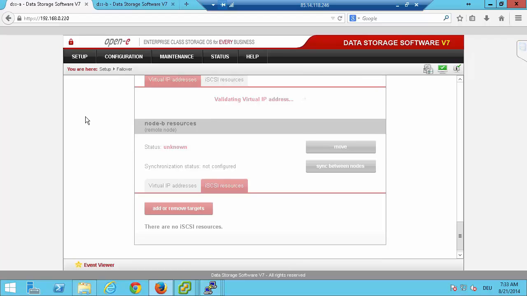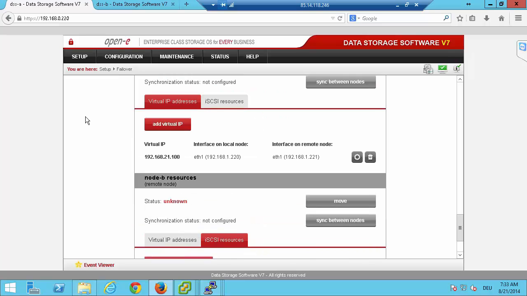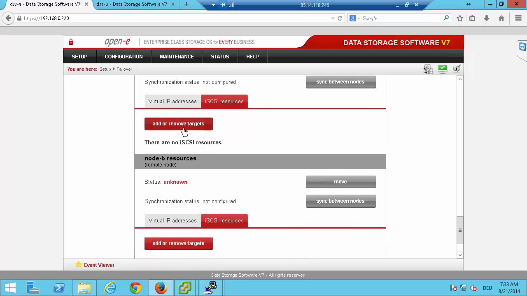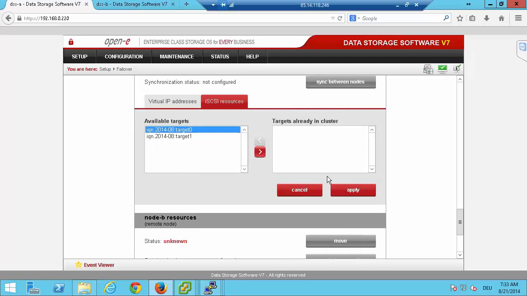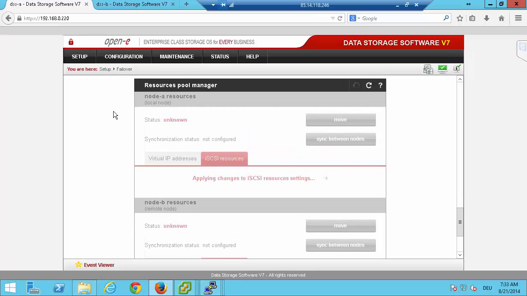Okay, it's good to have some documentation so that you know what's going on. There is no chaos. So 192.168.2.100 is my target, and 255.255.255.0 is the mask. Good. So now it is adding my first virtual IP. My iSCSI target will be accessible from the storage clients via these virtual IPs.